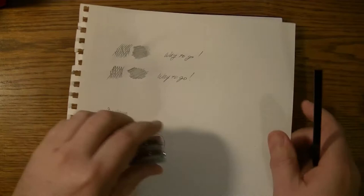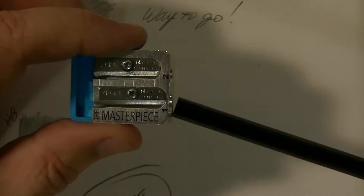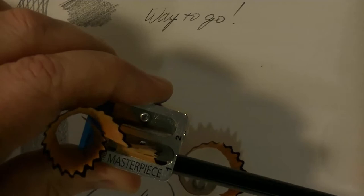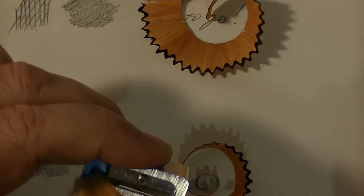All right, let's start with sharpening inside number one. I might as well zoom it up so you can see it real nice and close. I don't want to hurt the paint job, so I don't want to use the A5 sharpener. Oh, I love this masterpiece. Look at that. Oh boy. Get it all the way to the stop there.